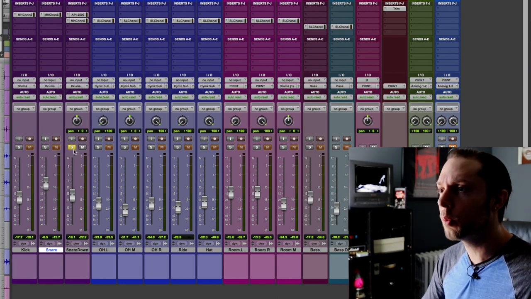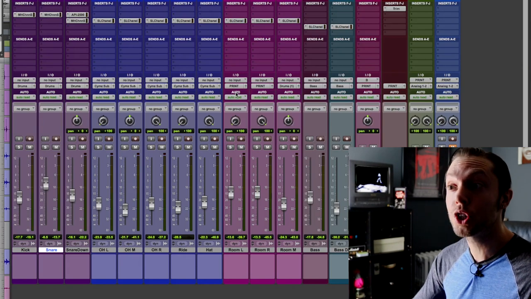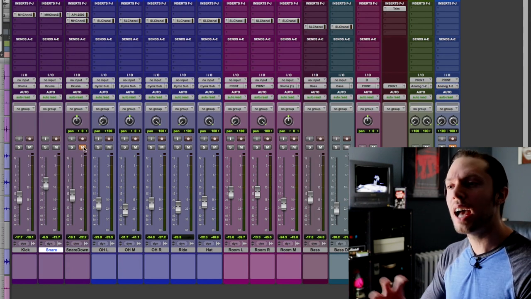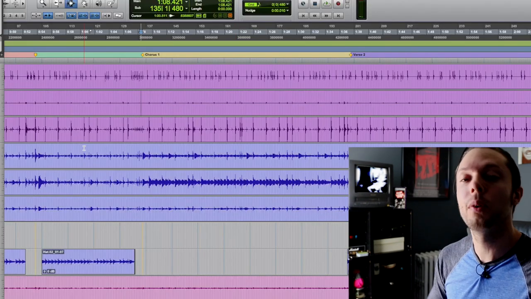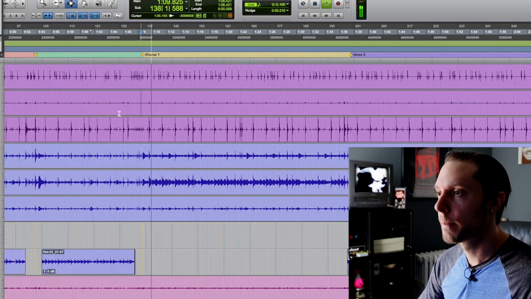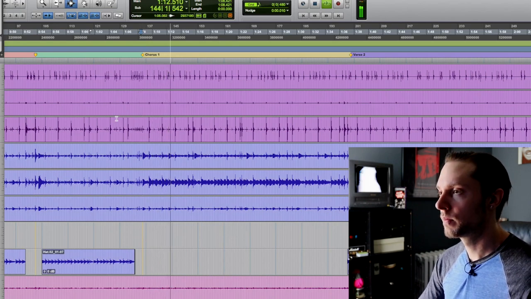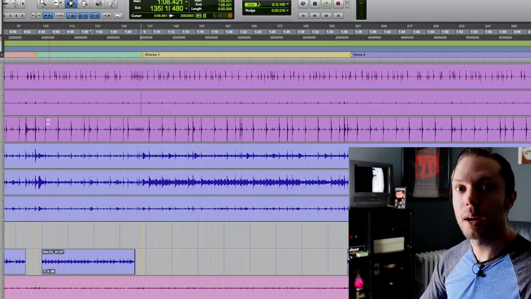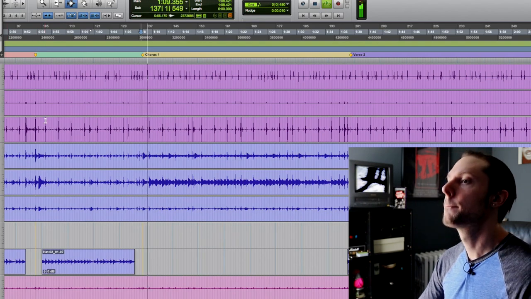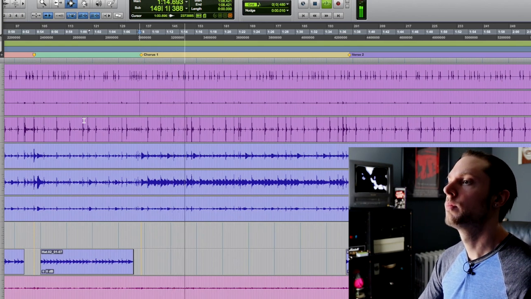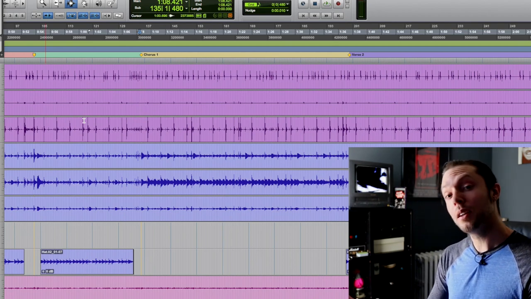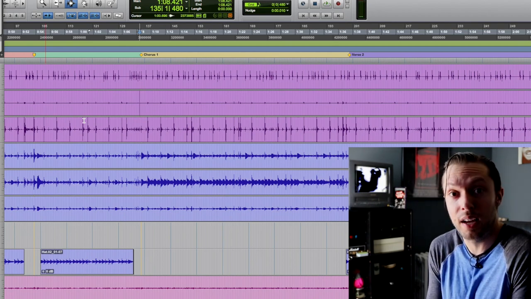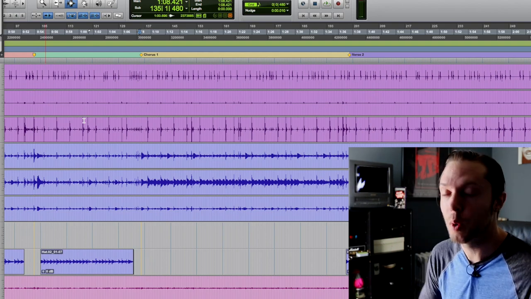So, okay, let's listen to the track once more. I'm gonna play the track without the bottom snare mic, just so you can hear how much that bottom snare mic adds to the snare drum sound. Let's check it out. So this is without the bottom snare mic. Okay, now with the bottom snare mic. Okay, to me, it just makes the snare drum sound way more three-dimensional. Again, my philosophy is because the snare drum is really two sounds. It's the smack of the top and the sizzle of the bottom, so why not capture both?